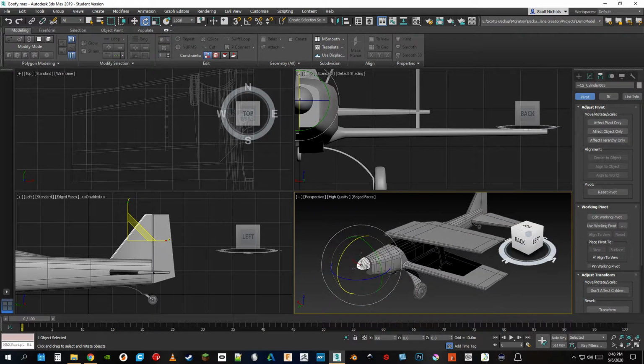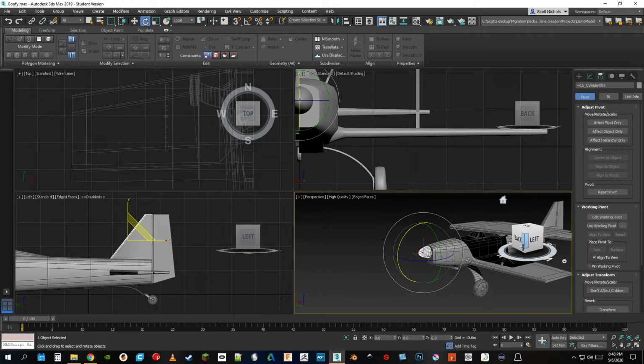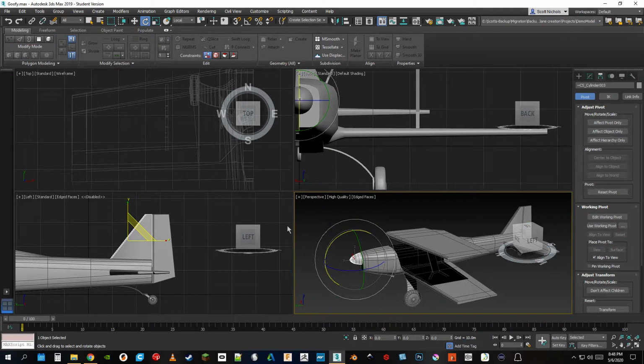You're trying to design a particular object or work with a particular object, and you want to pivot on that object. You don't want it flying off the screen and trying to chase it down. So this little tool is really handy. The next two tools are not very useful. They're not anything that I use, and I won't need to cover those.